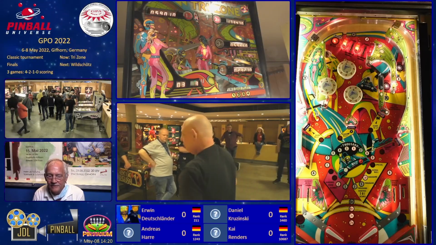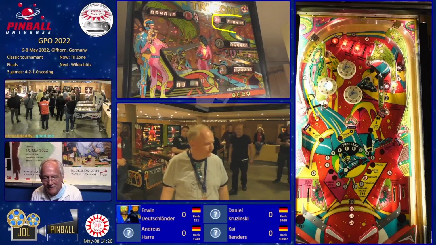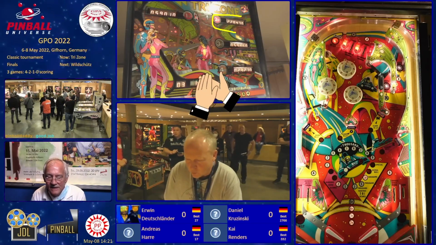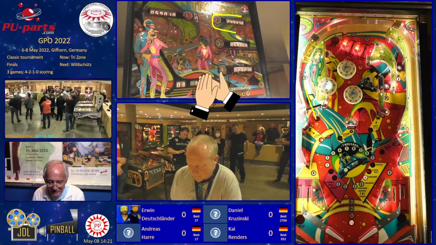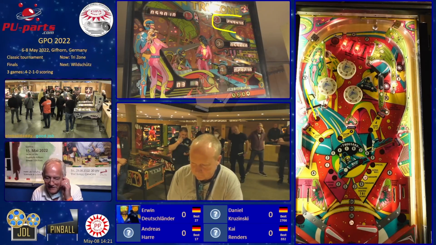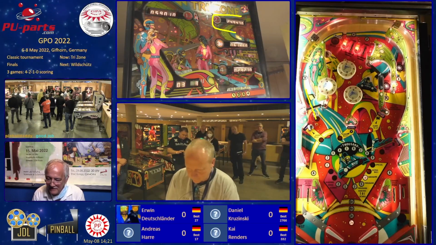Okay, and then unfortunate drain, but I think he'll be happy there. Give him a round of applause for that. That's with bonus 230 still counting, 249 million. So well done to Dennis. That puts him in good position for this game.